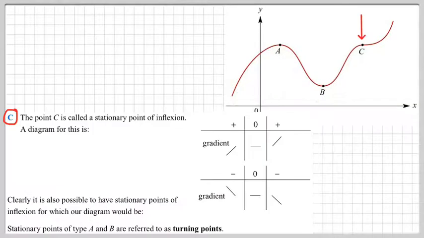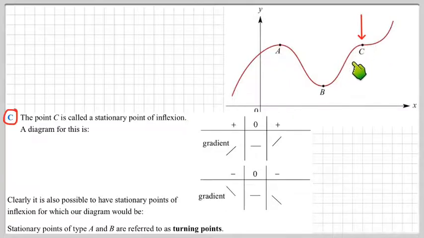Okay, and thirdly, we're going to look at a stationary point of inflection. This is where, for this example, we've got a positive gradient to the left, 0 gradient on the stationary point, and positive again. It goes up in the same direction as it was going before it decided to level off and have a little rest here. So here's the gradient diagram for that situation. It's positive here, it's 0 here, and it's positive there. It's a stationary point of inflection which goes from positive to 0 to positive.